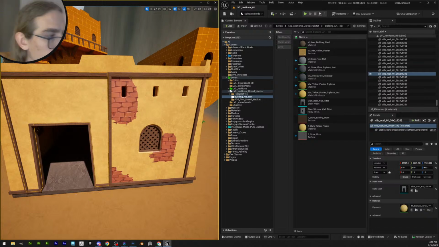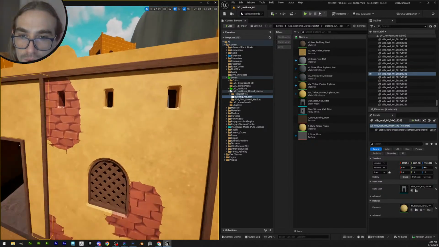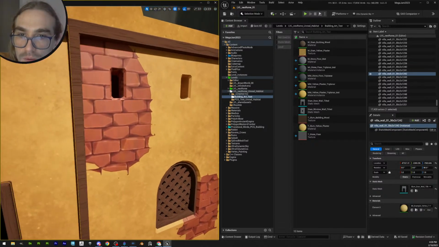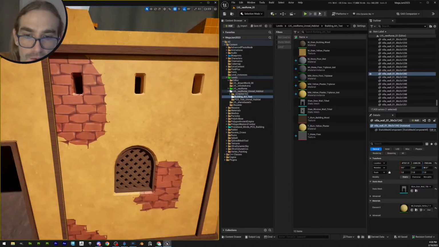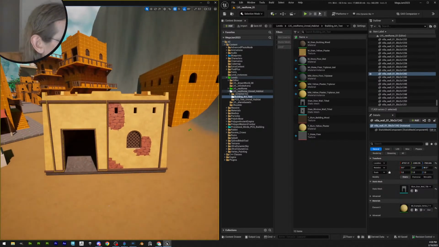What happens if I connect this here? Oh, I think we can just turn it off from the... I turn it back on. Okay, I know how to turn it off from the master, but I wanna see if I can turn it off from the instance.